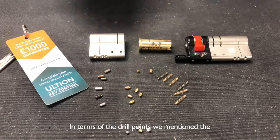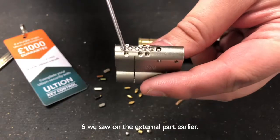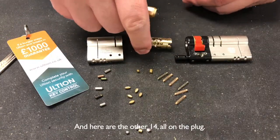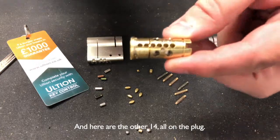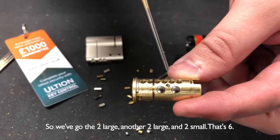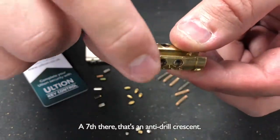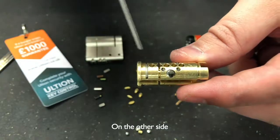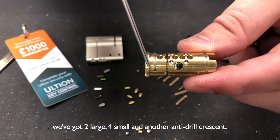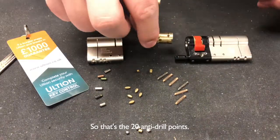In terms of the drill points, we mentioned the 6 drill points we saw in the external part earlier, and we mentioned there are another 14, and here they are. They're all on the plug here. So we've got 2 large, another 2 large there, and 2 small. That's 6. A 7th there, and then an anti-drill crescent. On the other side, we've got 2 large, as well as 4 small, and another anti-drill crescent. So that's the 20 anti-drill points we mentioned earlier.